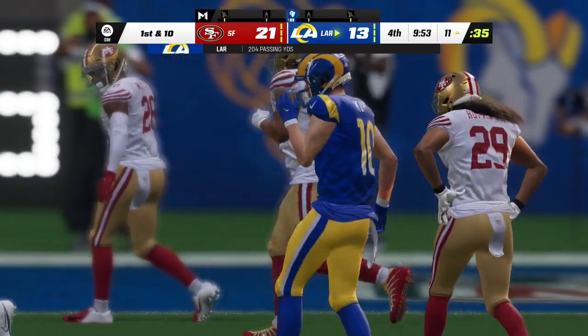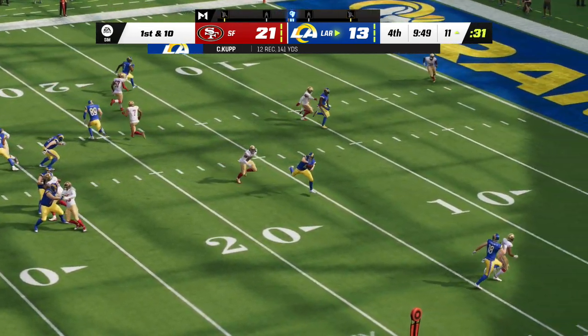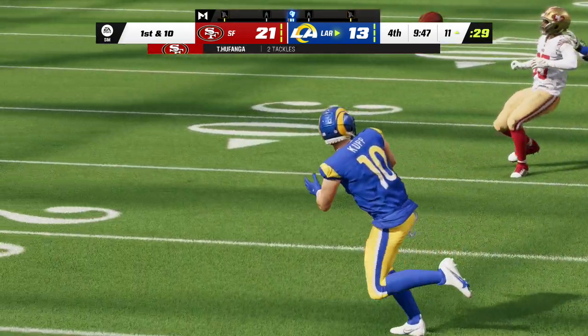It's a gain of 11 and a 1st down L.A. Doesn't matter whether it's a zone coverage or man coverage, the drag route can be effective when it's run well.